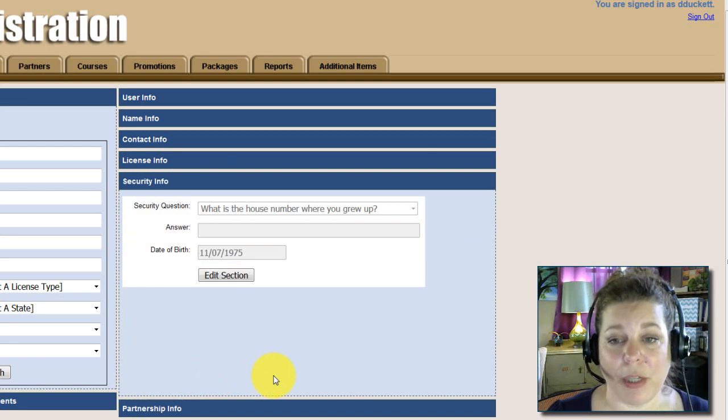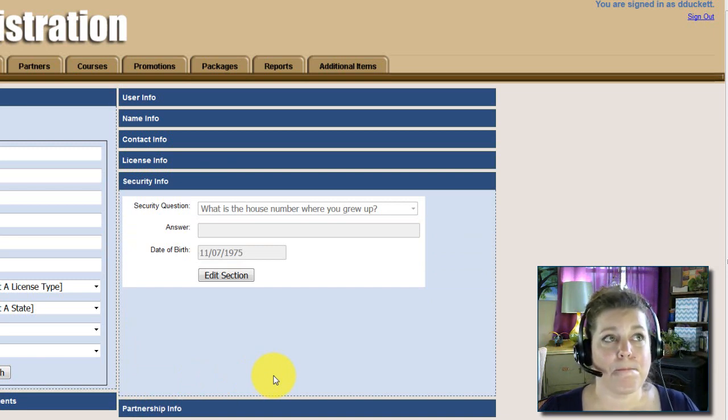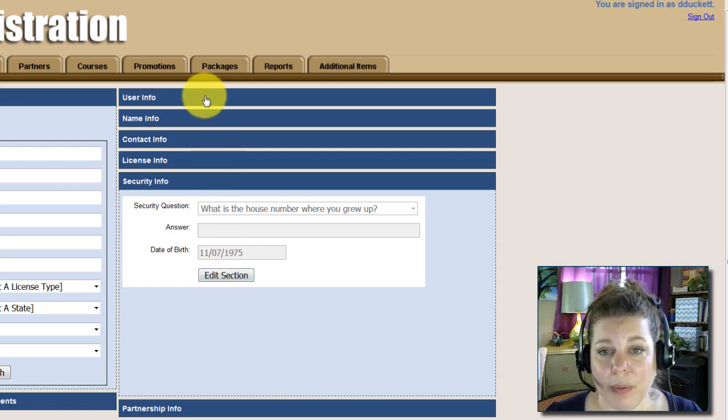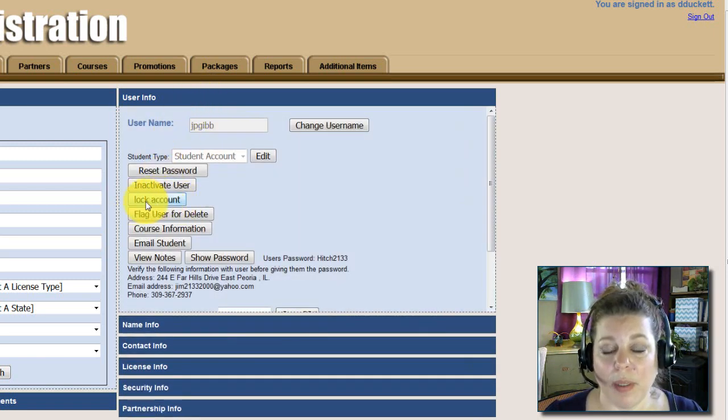Next part is security information. Now, as with the lock button under the user info, remember I showed you that a few moments ago. I'm losing track of time. So lock account, that's specific to particular brands.